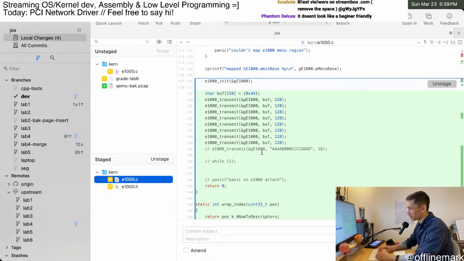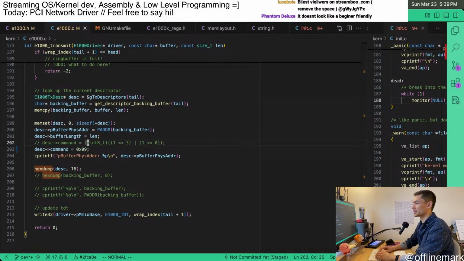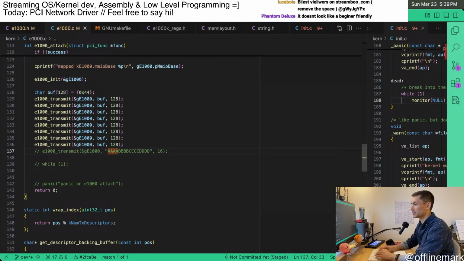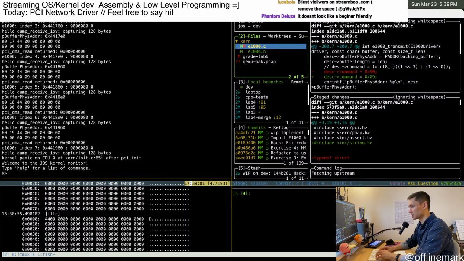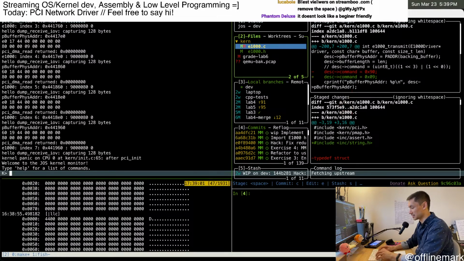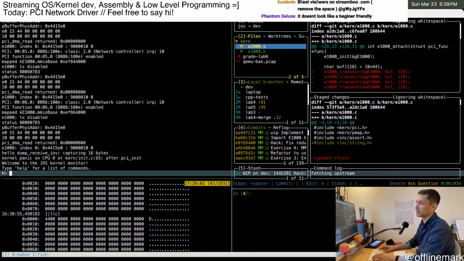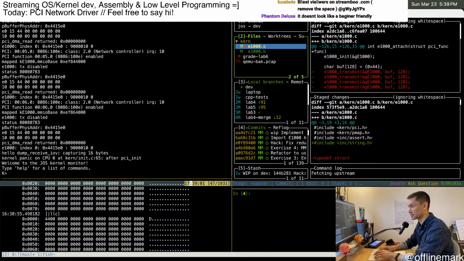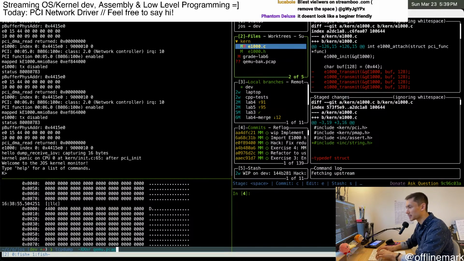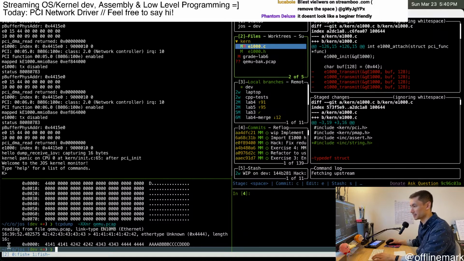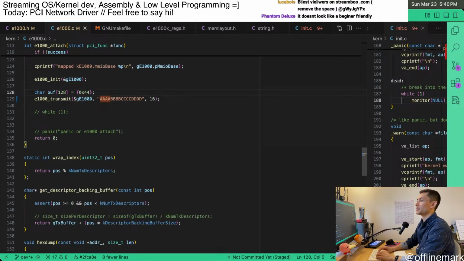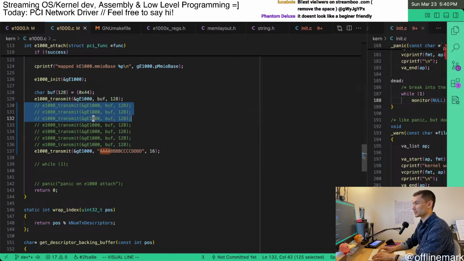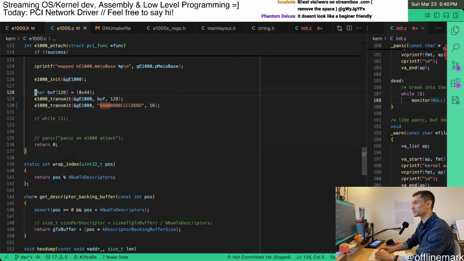So now what I'm interested in is, is it actually important to send all this data, or does a simple 16 bytes work? Yes, it does work, capturing 16 bytes. And we got our nice 8. Okay, perfect. So I can get rid of all of this too. Maybe I'll just leave in one just for posterity.